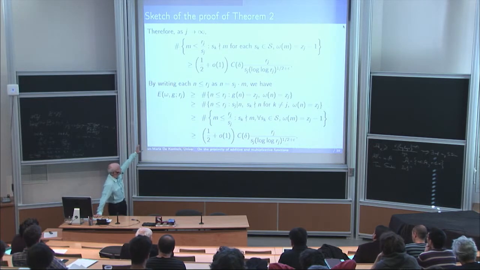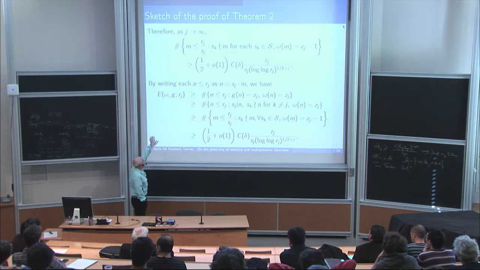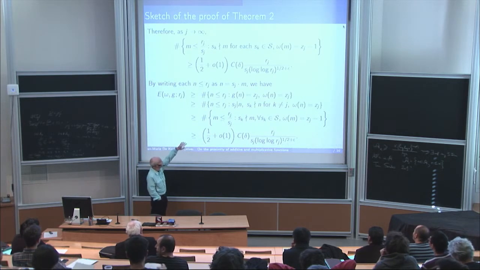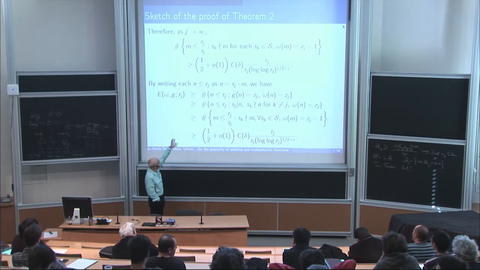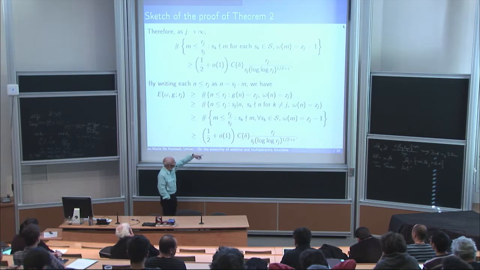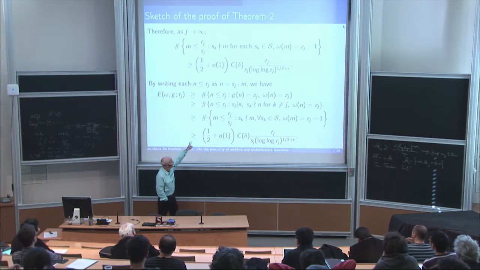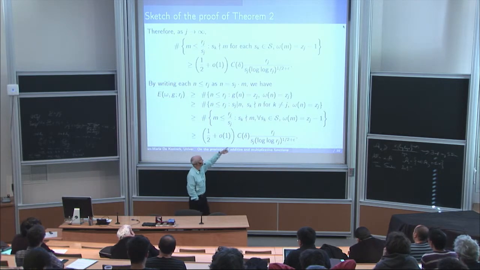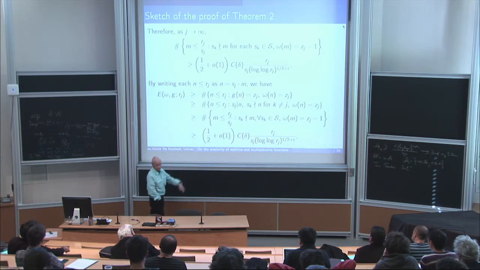Just to recapitulate, what I got is this. E to the omega j rj is trivially bigger or equal to this, and then bigger or equal to that quantity. And then if we sum over m, as we did before, this is the last line we proved in the preceding slide, this very last one here.